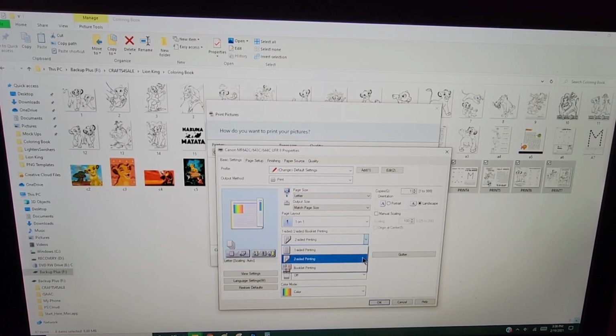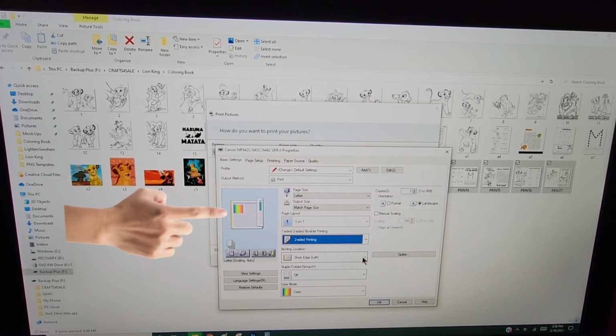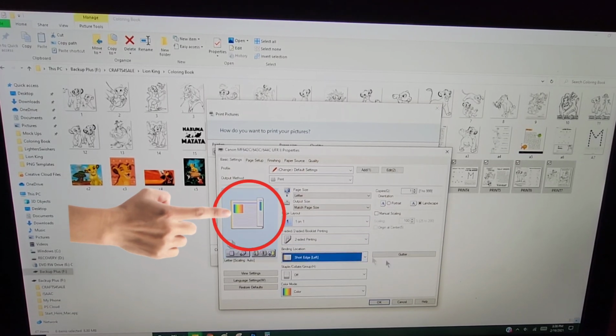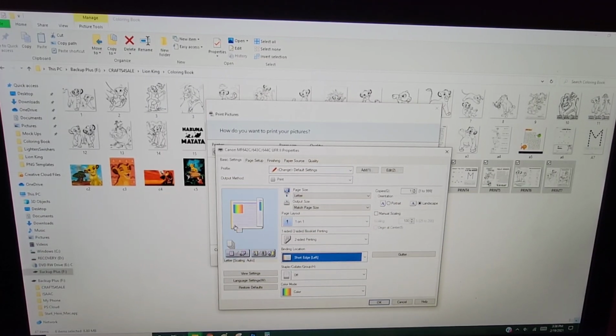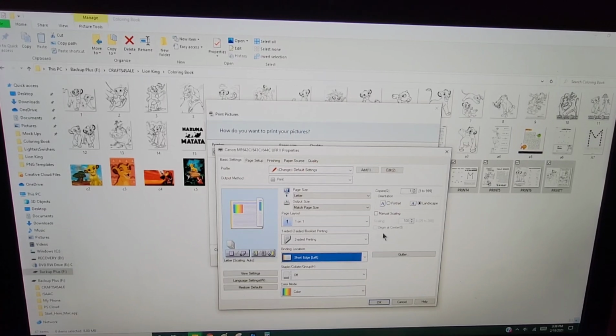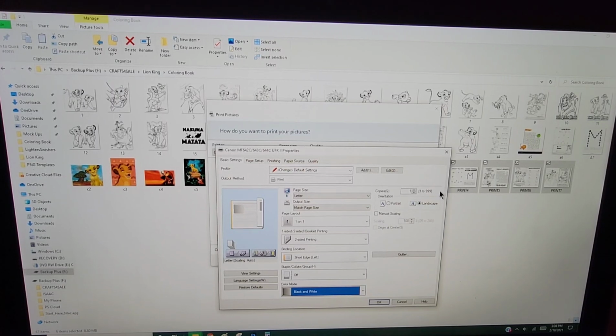All right, so that little image that you see here on the left is where it's going to show you visually how it plans to print. So that's exactly what I wanted to print like on both sides, like a booklet. If yours looks different from this, then I would recommend printing and trying to see what it comes out like, okay? Now, unfortunately, I can't tell you exactly what your printer is going to be set like because there's billions of printers out in the world and I don't know the settings for all of them.